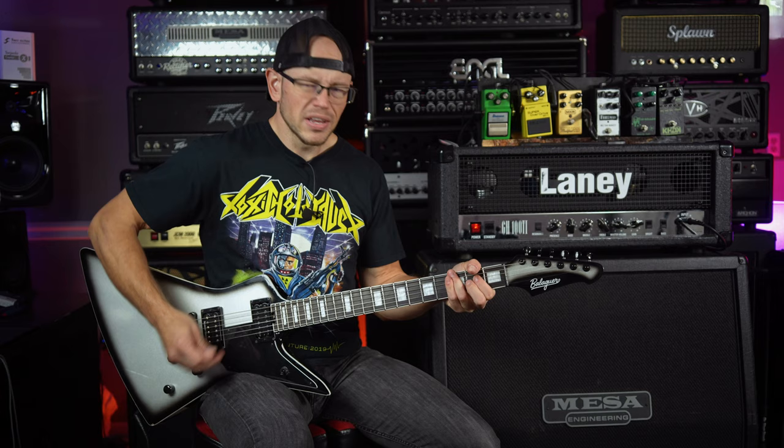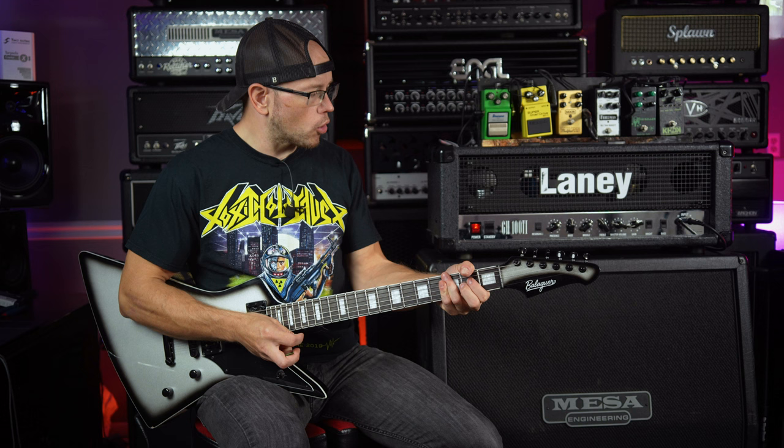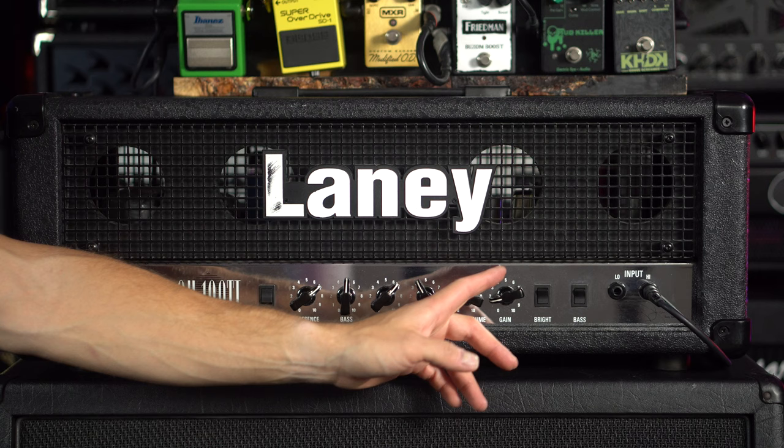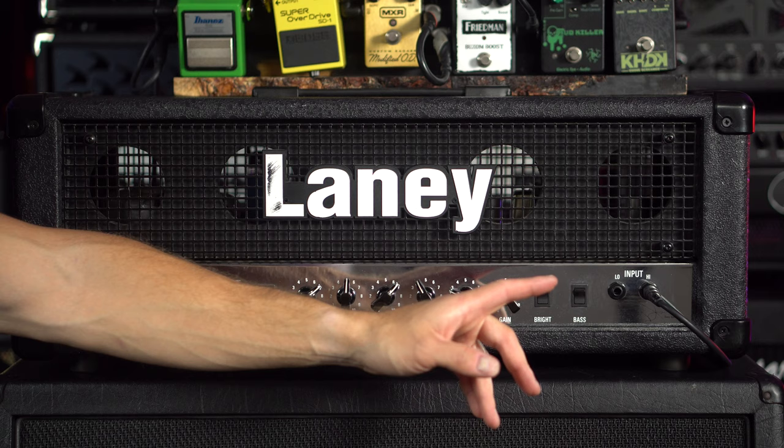So yeah, kind of, but it is definitely way more of a nasally mid structure than something like, say, a classic Marshall, where the mids are much more open and forward. But with that being said, we're gonna go ahead and bump it right into the high gain territory. Let's push that gain up to 4.